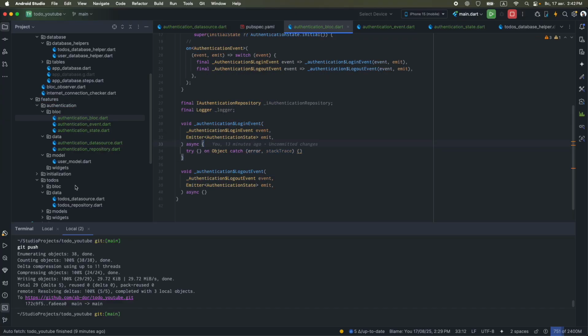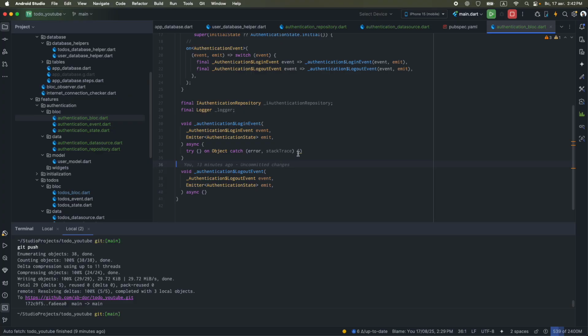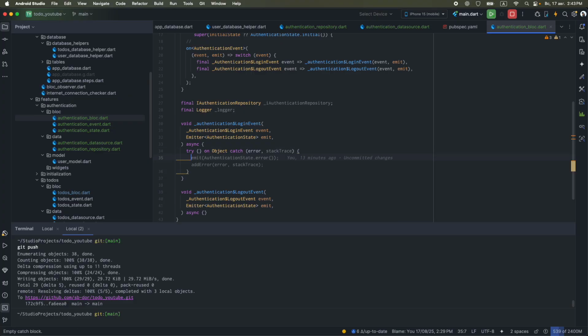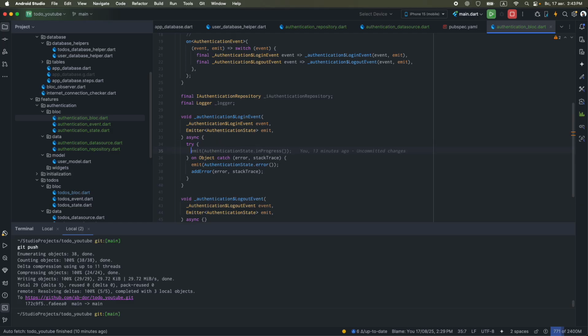So I guess I didn't write the same thing in a BLoC. On object catch this one, you have to do something like this. So we will emit our error state and add error to the observer, as I said in the beginning of this video. So in the progress, we will authenticate.